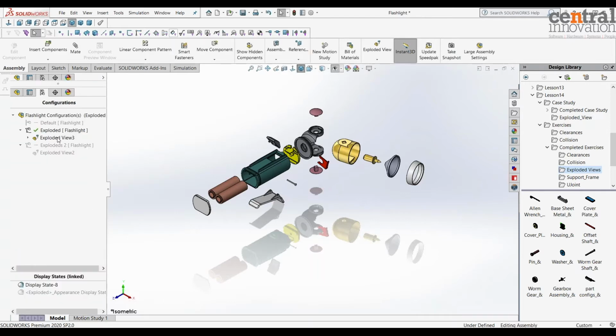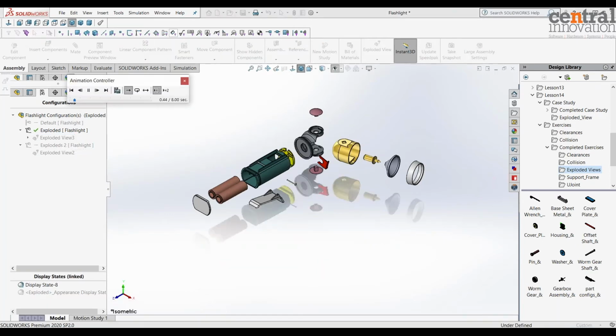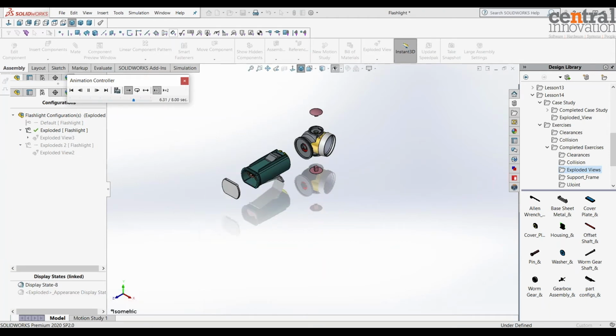If I again go back and go to animate the exploded view, you can see that first the batteries will go in, and then the cap is sit on the base. So here you can see how the ordering of your steps, and even for the step that we use, and we select different components to explode matters, because it will show itself in the exploded view.